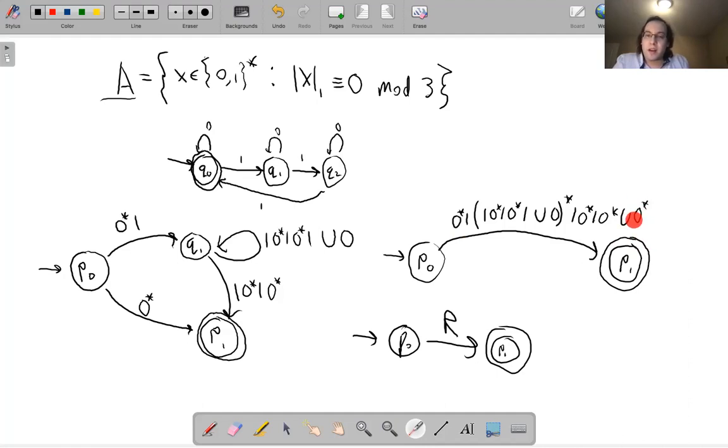But any other string will have at least 3 ones, and here you can see that the string will have 1 one from here, 1 one over here, and 1 one over here, and you can have any number of zeros in between the ones. Then over here in the middle there's this block where first of all you can put any number of zeros, because you can always expand this block by taking the 0 part of this union any number of times.